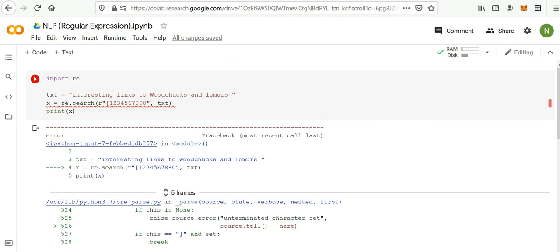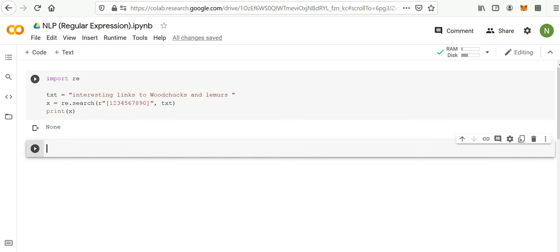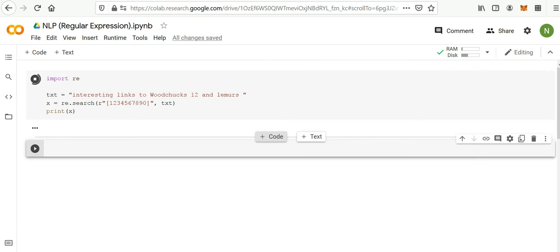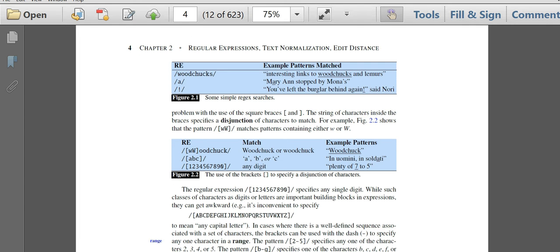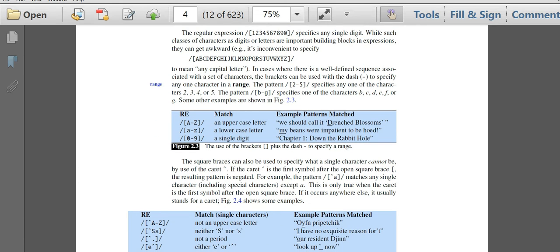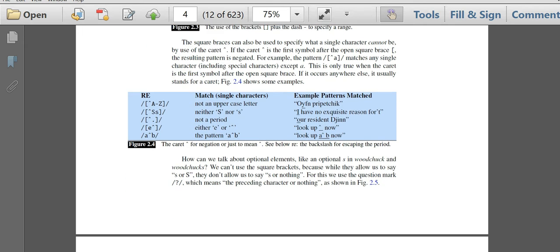Sorry, I think I missed one bracket. It should give us none, but if we introduce some number, 1, 2, then it will return us the match. So it is straightforward. We can have an uppercase regular expression returning only uppercase, or lowercase, or any single digit. In this way we can test the regular expression.